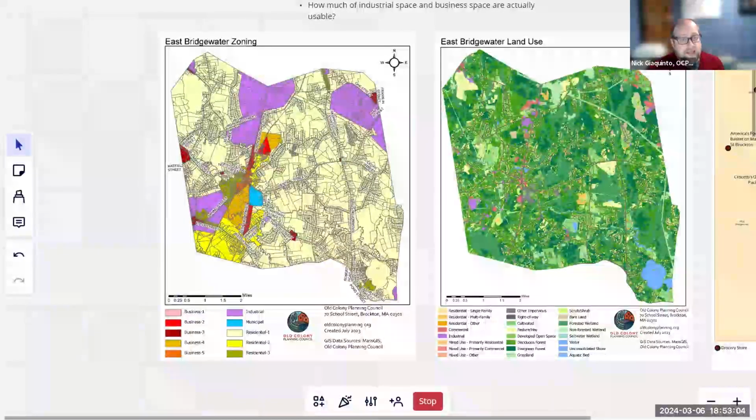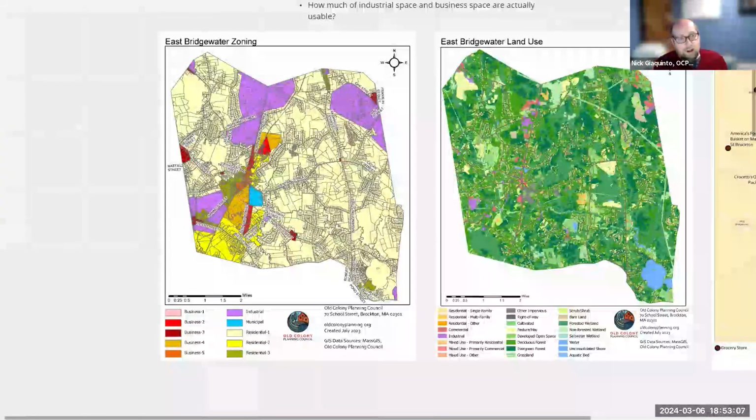So that's generally what's going on in my brain when we talk about economic development and look at the zoning map, but I don't know if there's any value there.